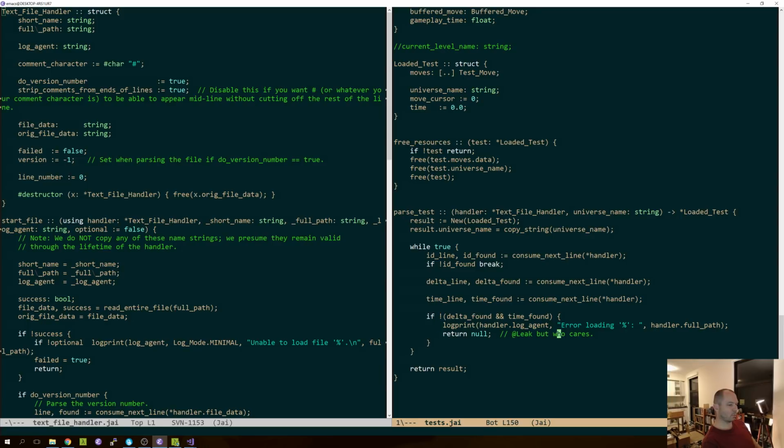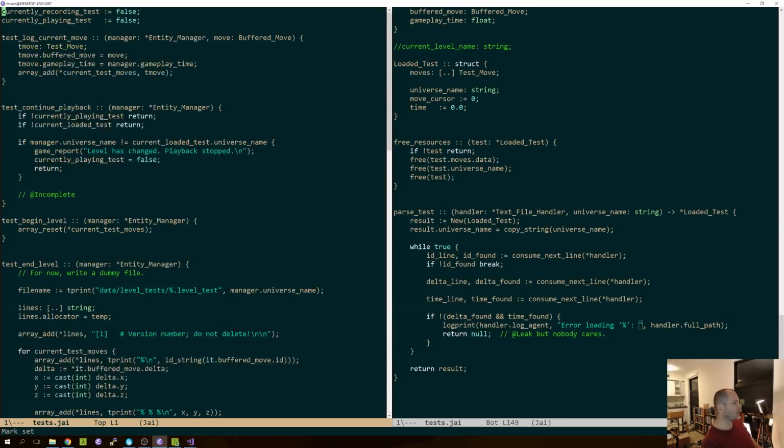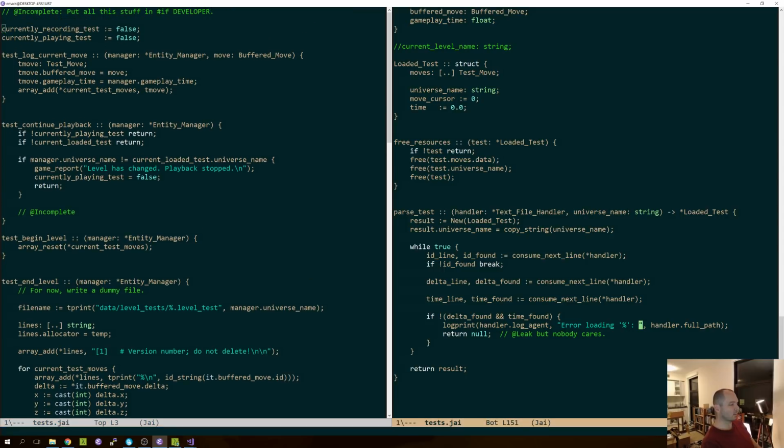Okay, but let me make this a statement. Nobody cares. Error loading whatever, comma. Oh, I should put all of this, by the way, in if developer, but okay. That's why we don't care if this is a leak, because this is only in developer code. So we go error loading whatever.